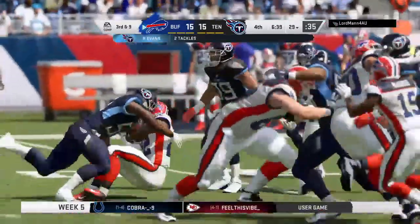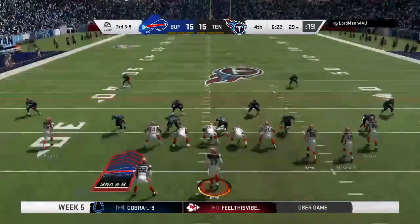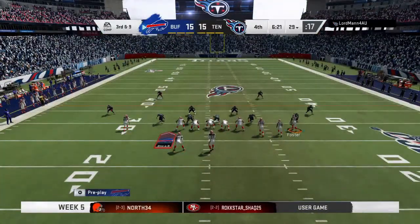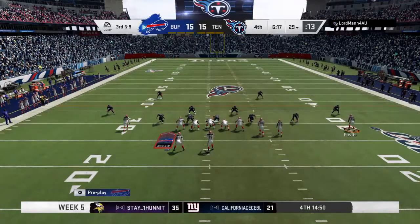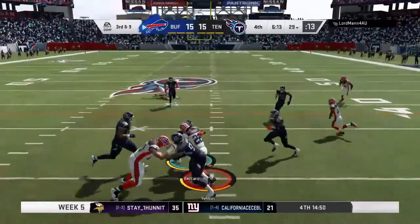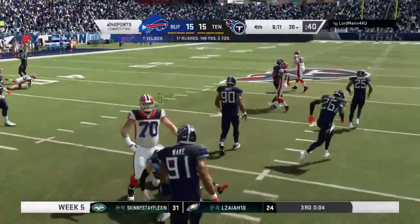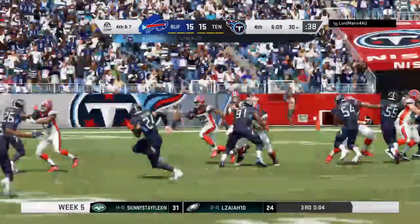Well, that's a good start to this drive on the defensive side of the ball. Force the incompletion on first down, then you're able to shut down the running play on second. I wouldn't be surprised now. A little bit of pressure going at the quarterback in the expected passing situation. On third down, Yeldon. And they're going to get him down well short of the first as he can only get this to the 30. 2 yards on the pickup there.